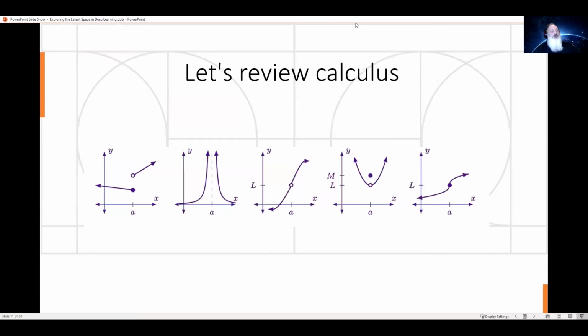Okay, so in order to understand this, let's take a look at and review calculus, because we're using calculus in deep learning networks to do the backpropagation, right? Remember, backpropagation takes place by calculating the gradients of all the weights in the model, and we do that using calculus. So the function that we're going to approximate always has to be continuous. If there's any breaks in the data or there's hard edges on the data, that makes it a lot more difficult for our deep learning models to adjust and find the solutions.